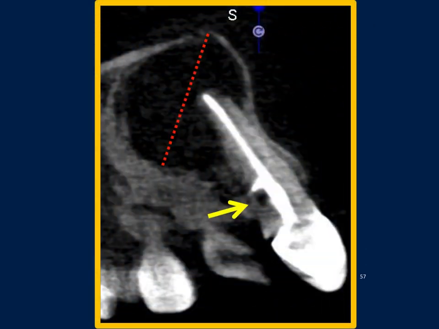Then I will make my plan to do the following. The part under the perforation will be filled with gutta-percha. I know exactly the length of this part because the CBCT will give you the exact measurement. I know where to place MTA in the resorption part. So now I will calculate exactly those measurements.